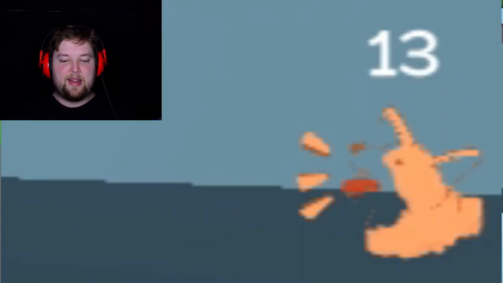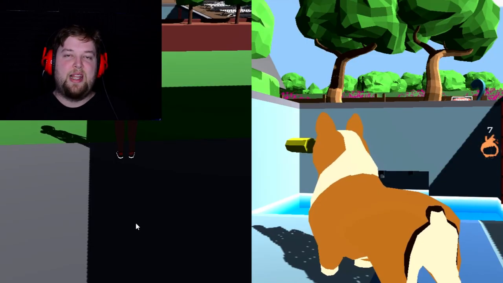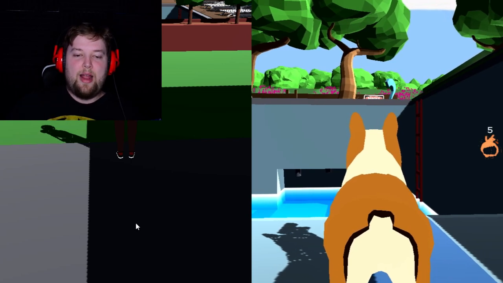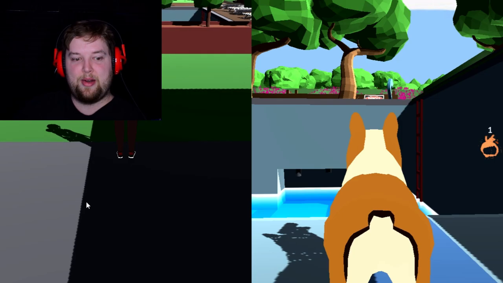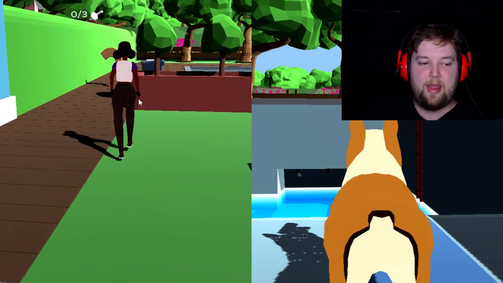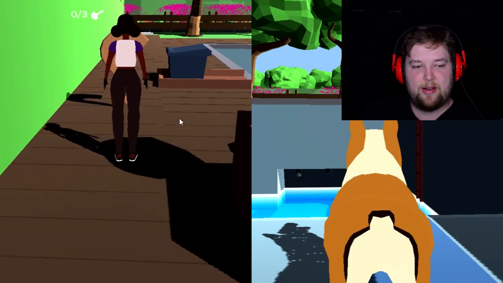Wait, is that a cooldown timer on the side? That is a cooldown timer. What button did I push to take a shit? Oh, I was really hoping for something good here. Alright, so I'm guessing I have to control both characters now separately, which means the other character can only be controlled by my controller and mouse.